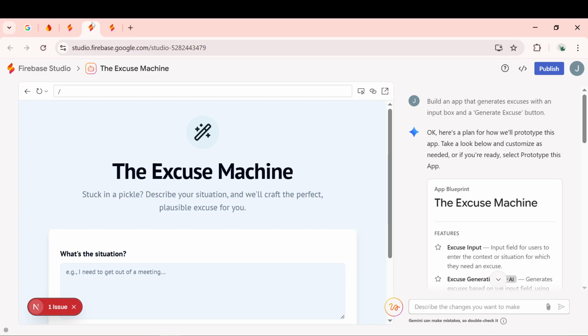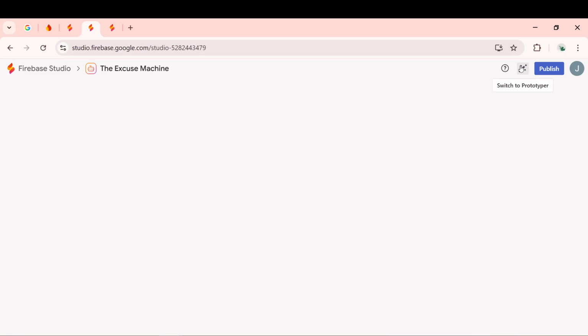In your project, you'll see a File Explorer panel on the left side of the screen. Scroll down to the bottom of this panel or locate your main project directory. If you're using the app prototyping agent, you might see something called Studio, or it could be named after your project if you're using a template or have uploaded one.